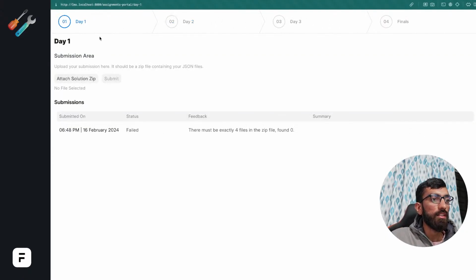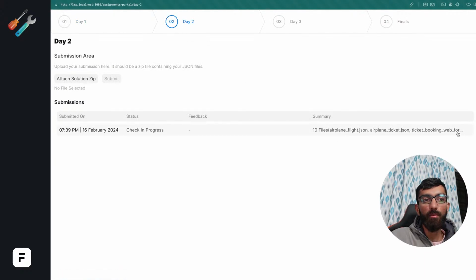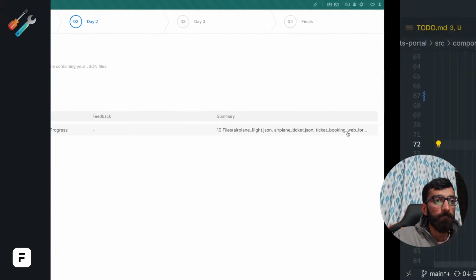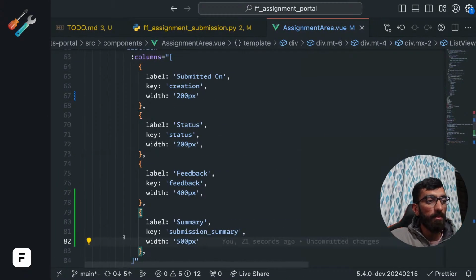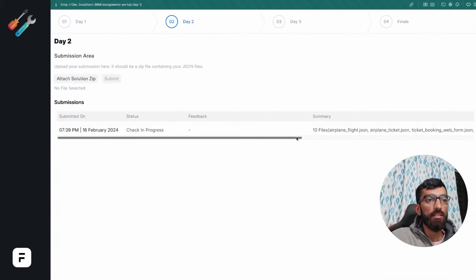Cool. So let's check day 1, day 2. Yeah, it crops it. And how does the user view this then? Why does it crop? Because we do this, right? Maybe we remove the width from here and then it scales accordingly.